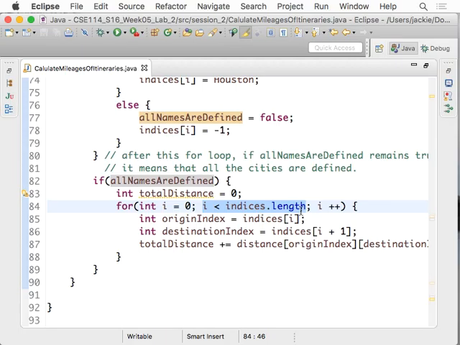In this case, this will be the origin index, and what about the destination index, i plus 1? We go one off the array, right? So the maximum value we can take for this loop here is wrong. We shouldn't say i is strictly less than indices.length. The maximum value should be this value here instead, rather than this one.